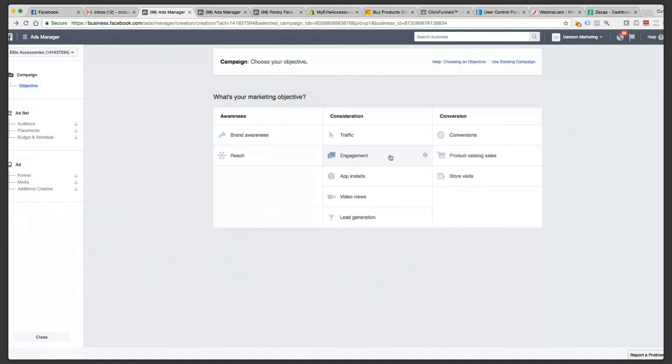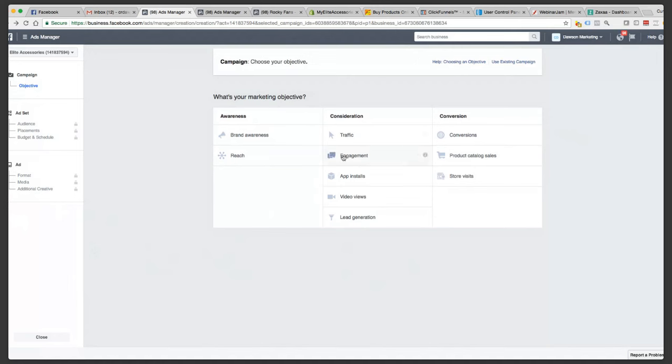But if I go into a new niche, a niche that I have never marketed in before, then there's a very good chance I will begin with an engagement ad, because I have to build up that social proof. I have to give people a reason to care about what I'm trying to say, or the message I'm trying to get across, or what I'm trying to sell them. So once I begin to get some likes, comments, and shares on my ad, then I can move over to a conversions ad where I'm telling Facebook, now go after people who are more likely to convert. And one thing that causes people to be more likely to convert is that social proof.